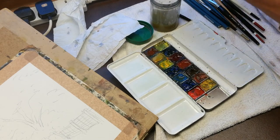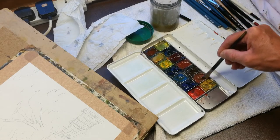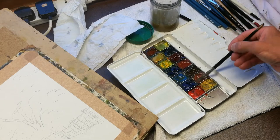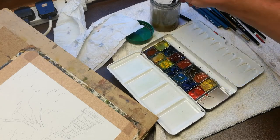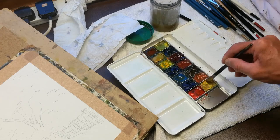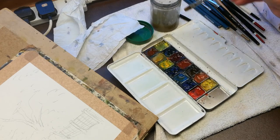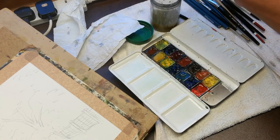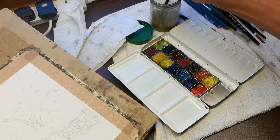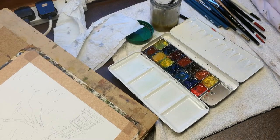I do like working from paint that's a little bit on the hard side. For me, not too flexible. Straight from the tube, sometimes you tend to waste a lot of paint. You pick up a lot of paint that you don't really need. But other artists will tell you totally different. Anyway, those are all nicely freshened up.